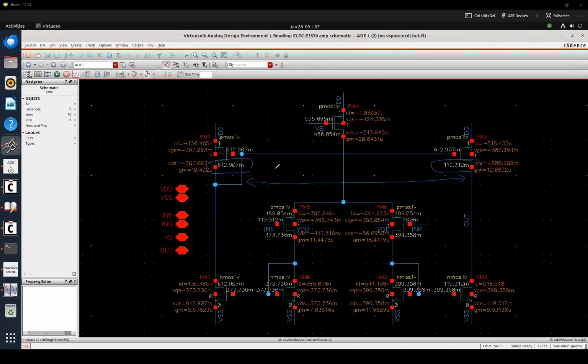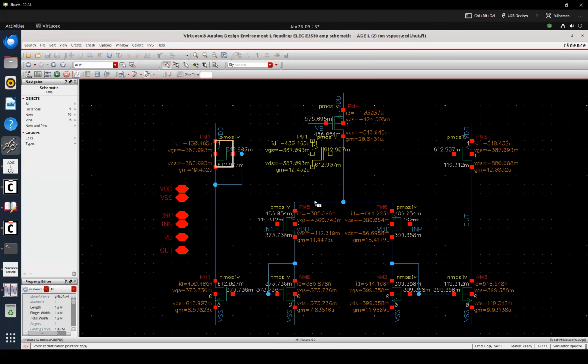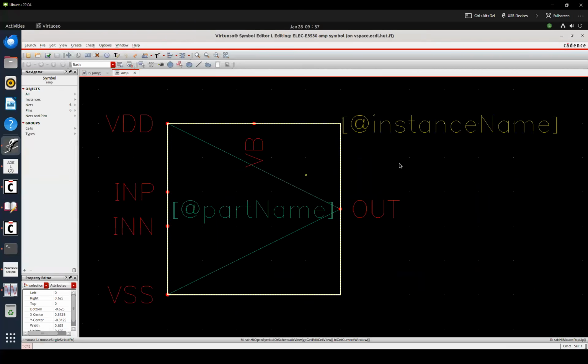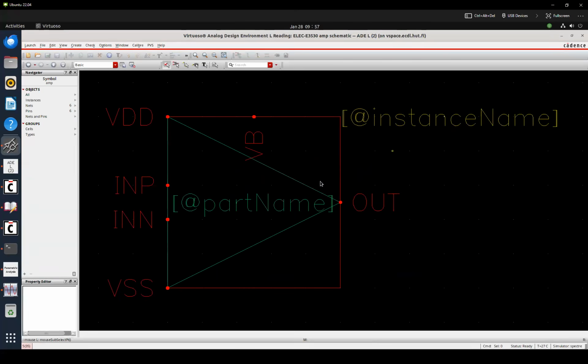So remember, if you recall the basics of IC design, for current mirror accuracy, if there is a significant drain voltage mismatch, then the current mirror does not work as we intend. That is the reason why we study cascodes like this.